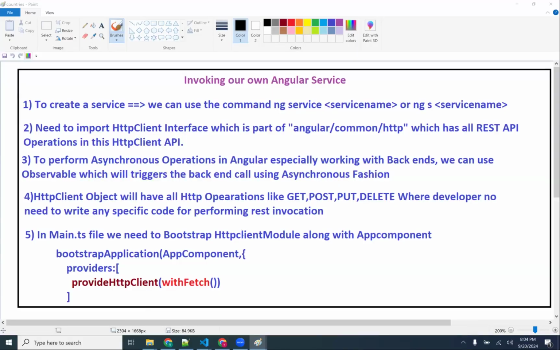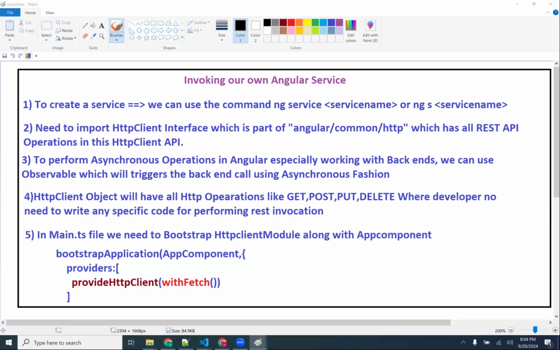So what we discussed yesterday, guys, is how to call an external REST service with Angular HTTP client.